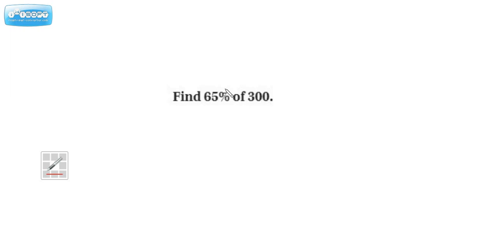So a couple reminders. Remember, percent means out of 100. And this word of means times. So this, we're just going to keep it the same. Alright, now if percent means out of 100, that means we have to think about our favorite equivalent of 65%. So if we think about equivalents of 65%, there's 65 over 100, that's the equivalent. There's the decimal equivalent, which is equal to 65 hundredths. We could simplify 65 hundredths. But you would choose your favorite equivalent and you would quite simply multiply it with 300.